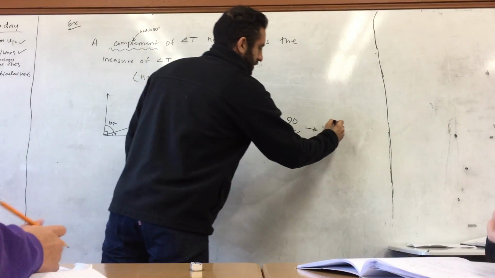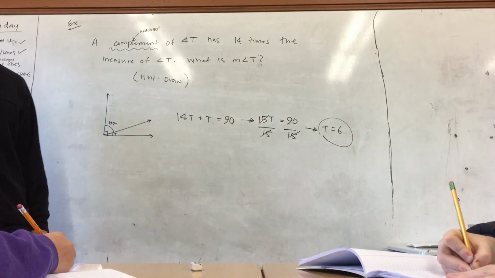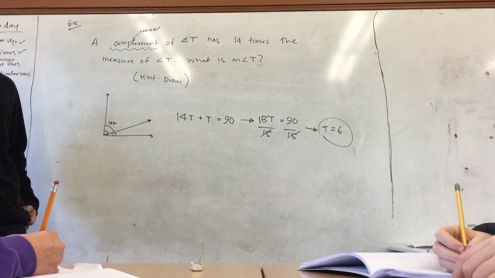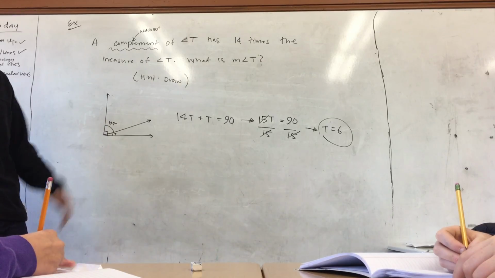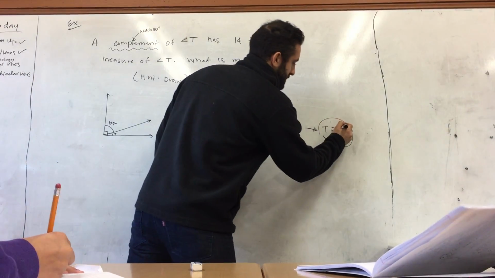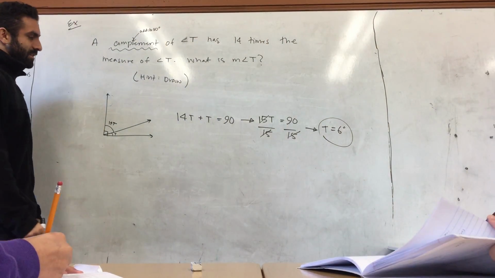How'd you do that? Is there a trick in your head you used? 15 and 15 is 30, another 15 and 15 is 60, and so on. There are different ways to think about these things. But we're not done yet. Don't forget 6 degrees.